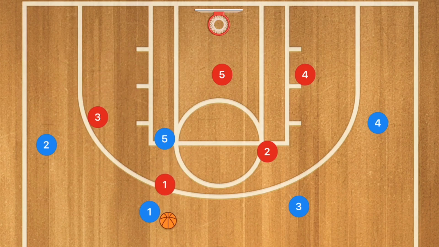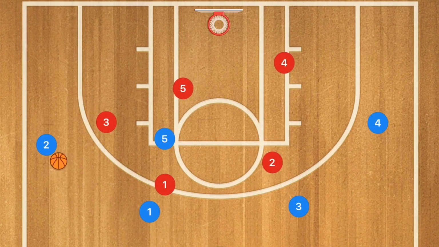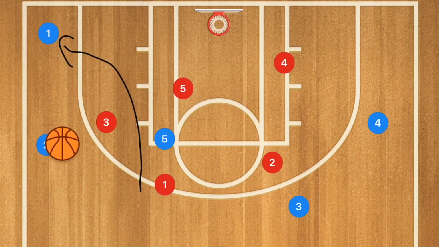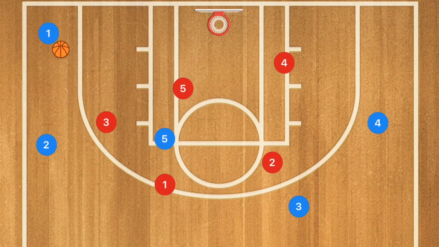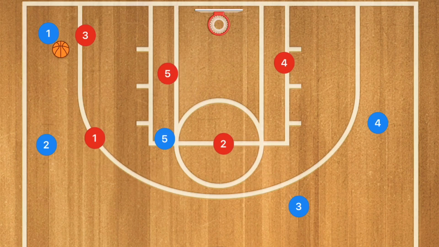So most likely what you're going to be seeing is players will be defending similar to this. We're going to have player 1 pass over to player 2, and player 1 is going to be cutting down towards that low corner. Now, if we can get that pass to player 1 quickly, he could take that shot. That is an option.